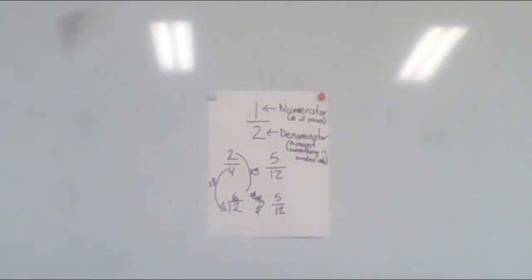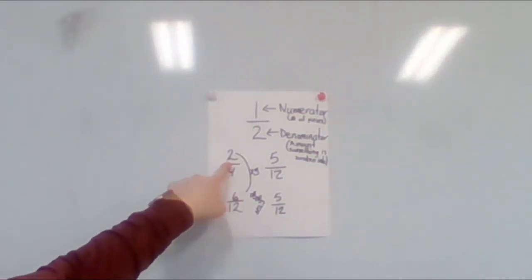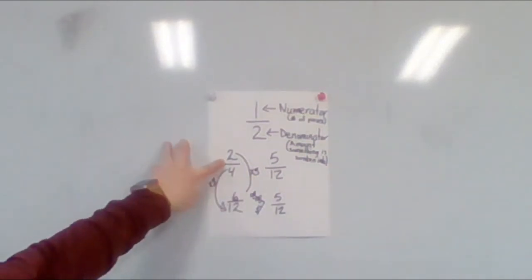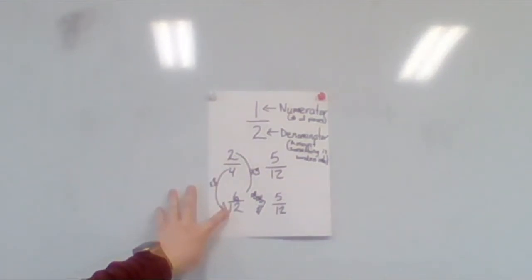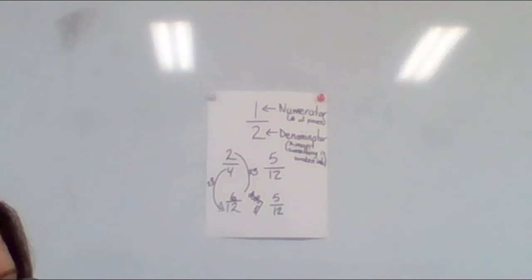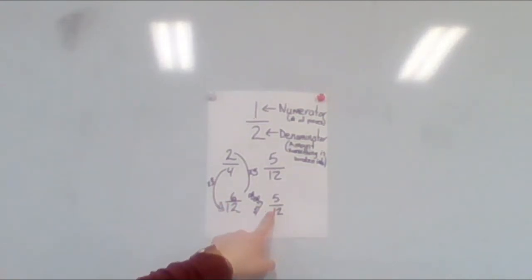Now you have to do the same thing with the numerator. You're going to multiply the numerator by 3 and get 6. You can also look at this as, I know that 2 is half of 4. So what is half of 12? 6. And then we bring down our 5/12 to compare. Now, in the middle here, I've already shown this little symbol, it's supposed to look something like a crocodile or a monster, and it's going to eat the greater fraction. So here we have 6 pieces out of 12, but here we only have 5 pieces out of 12. That way we know that 6 pieces out of 12 is greater.